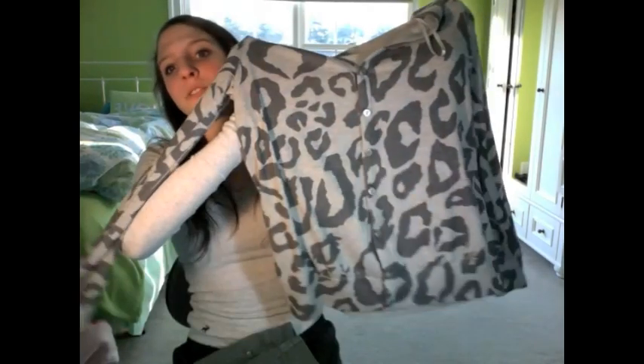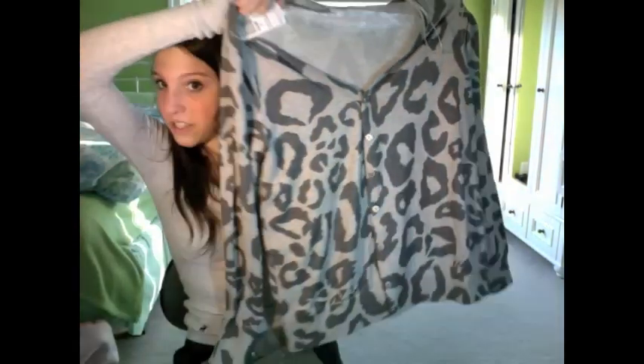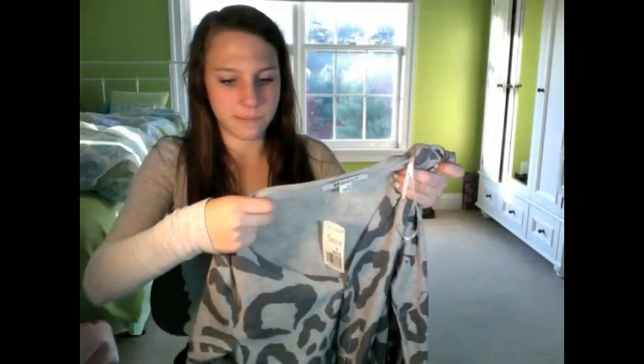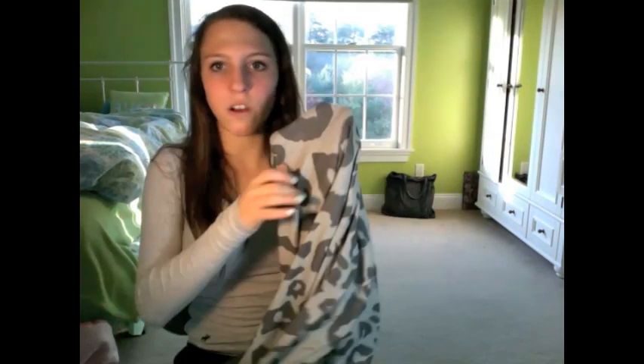Then I got another animal print — and of course it's a cardigan, I love cardigans. This is probably actually my favorite cardigan. I was so happy when I found it — I like ran to it. The price is $17.80, which I think is really good for a cardigan because cardigans tend to be a little more expensive. This cardigan is a little longer and I actually liked it paired with a black cami underneath. It's long sleeves and not that thick of a material.